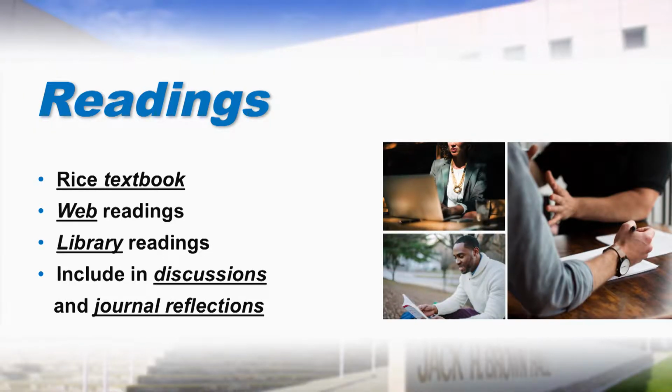The CSUSB library has several tutorials on information literacy that you should work through. They won't take long, but they're quite helpful. This week's readings are about the breadth and depth of concepts and terminology related to diversity. Read the Rice textbook, Chapter 1, and then review the website readings.